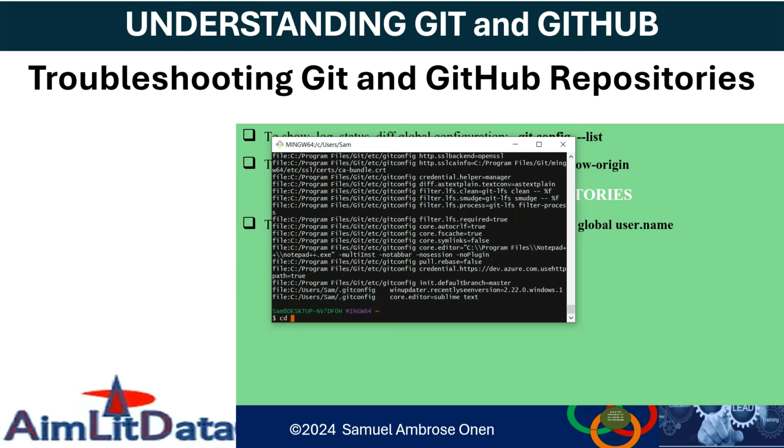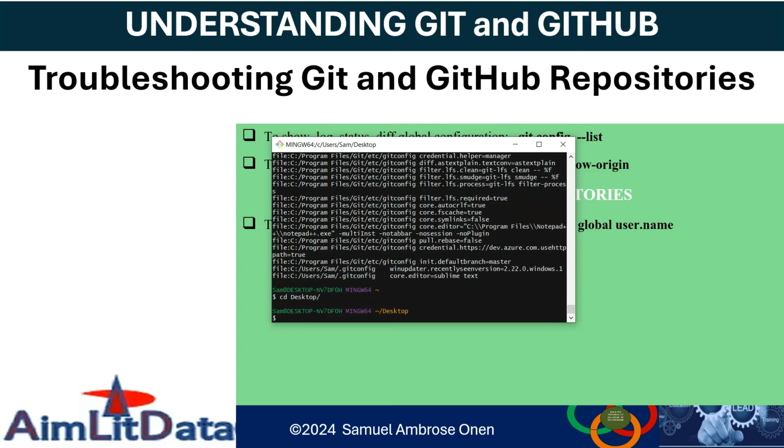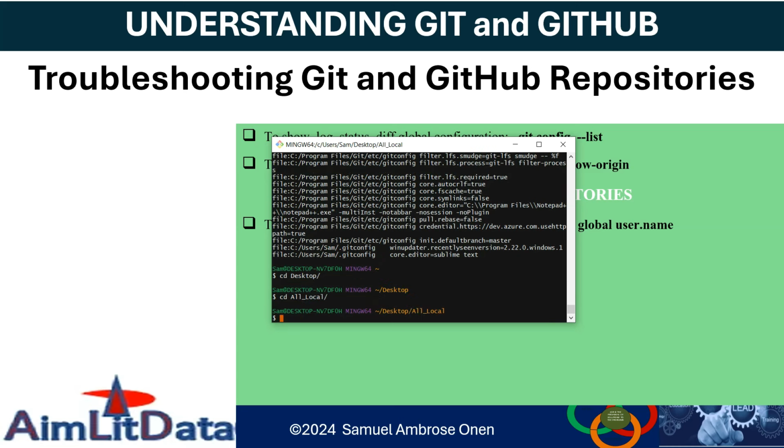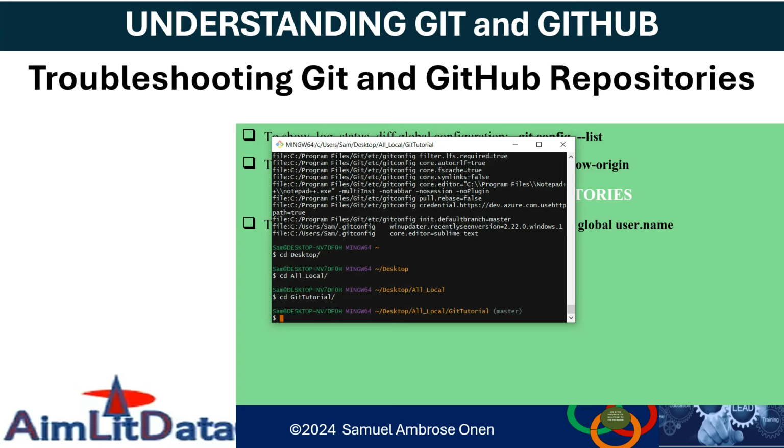Now when we go back to our repository, cd, and then go back to the Git tutorial. Now we're back to our Git tutorial repository. As you can see there, it's still there. The repository is still there.